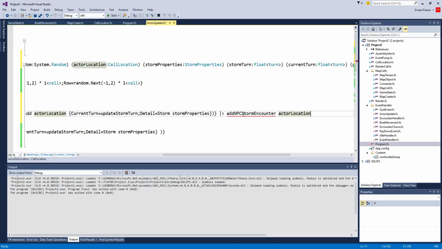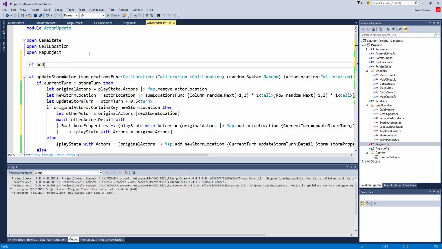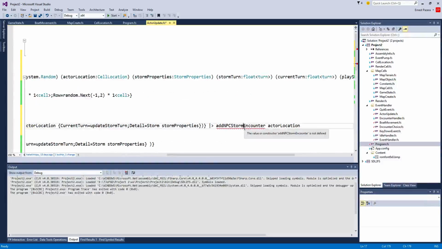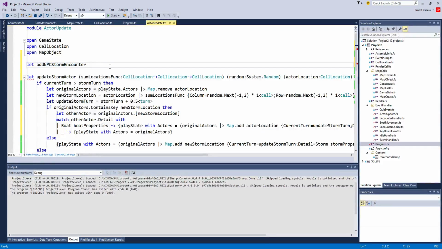All right. So let's add NPC encounter. What did I call it? NPC storm encounter at the actor location.